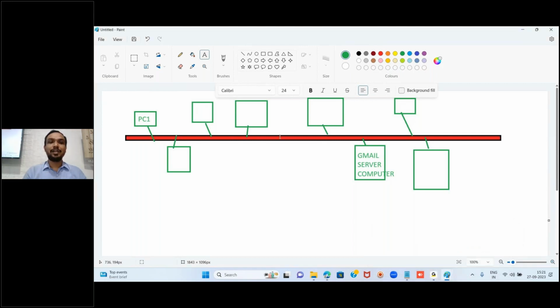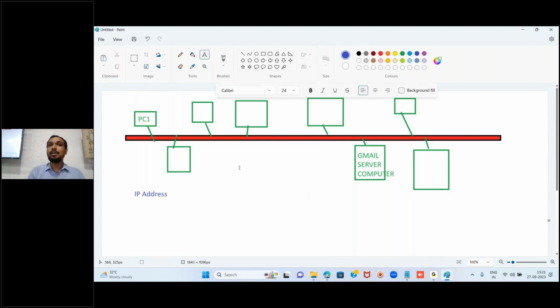I want to connect to only the Gmail server computer. If I have to use the internet, I need a browser. A browser is like a tool to connect to the internet. From your computer, if you want to connect to the internet, we use a tool called a browser. In the browser, what I have to do is type the IP address, because every system connected to the internet in this web world has its unique IP address. Every system, your system, if you are connected to the internet, you will have one IP address. Like that, every system has its own IP address.